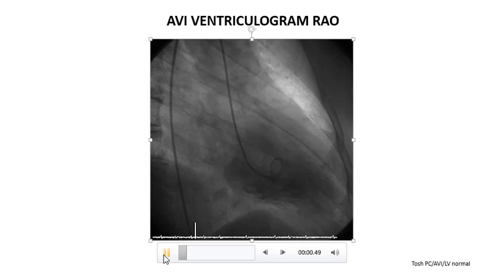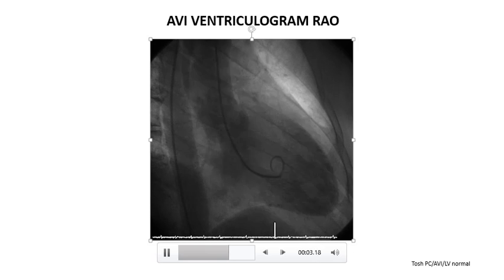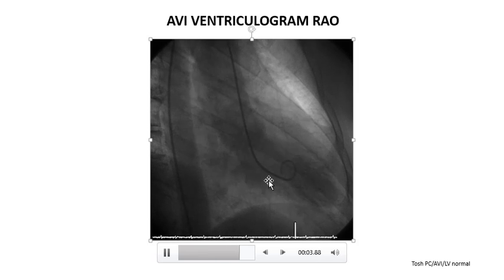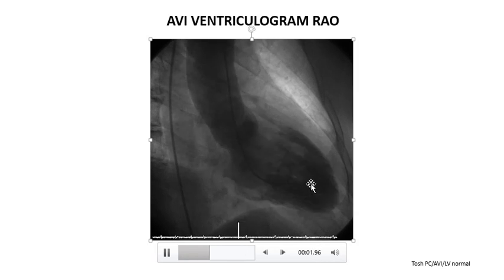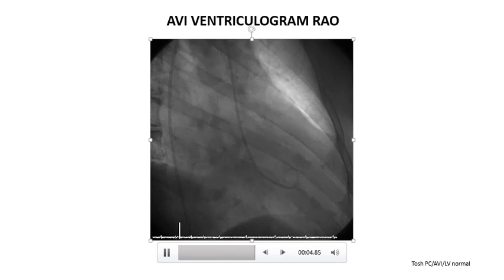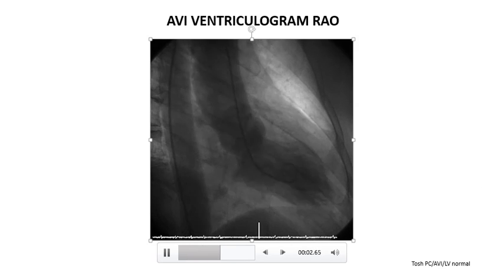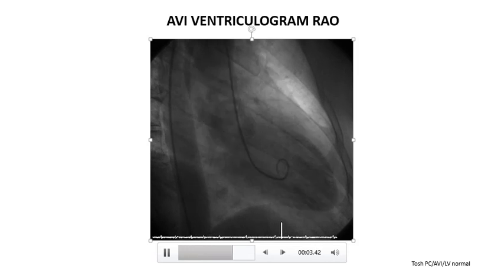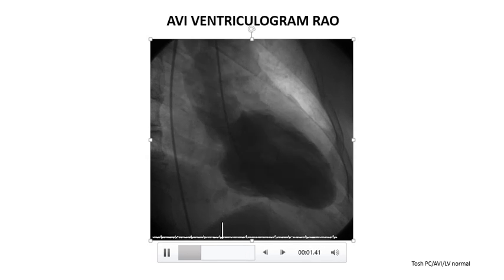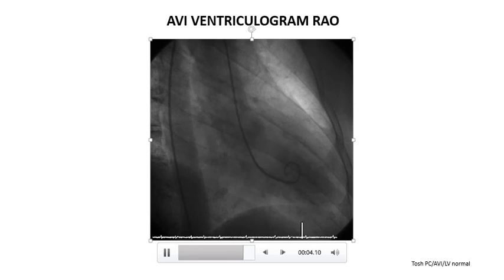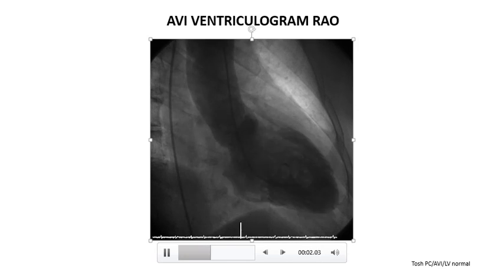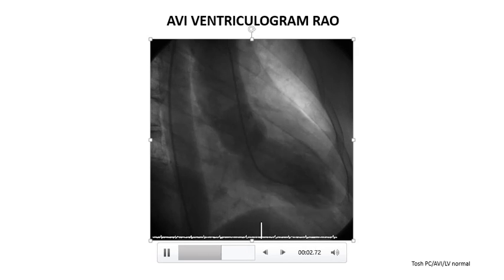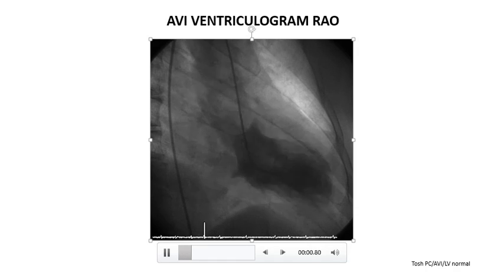To make it easier, I'll show you a few AVI files. This is a shot of a ventriculogram. Again, this is the right side of the patient, the RAO, with a catheter sitting inside the left ventricle, pumping dye that lights up or darkens the internal structures of the ventricle under X-rays. We can't see soft tissues under X-rays, but when we inject the dye it shows black under X-rays and lights up all the inside of the cavities. That's the ventricle pumping blood straight through the aorta, up the ascending aorta, and back down the descending aorta. Looks nothing like the echocardiograms, but you can, I think, see the similarities.